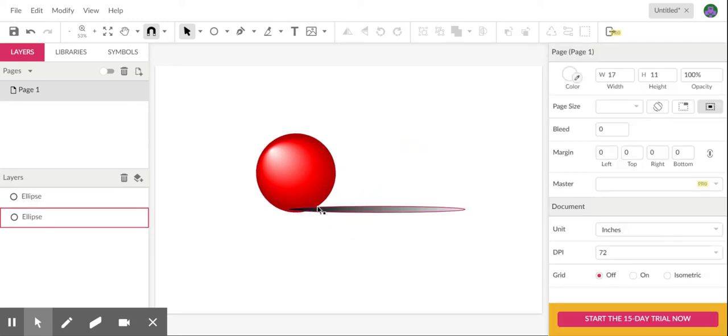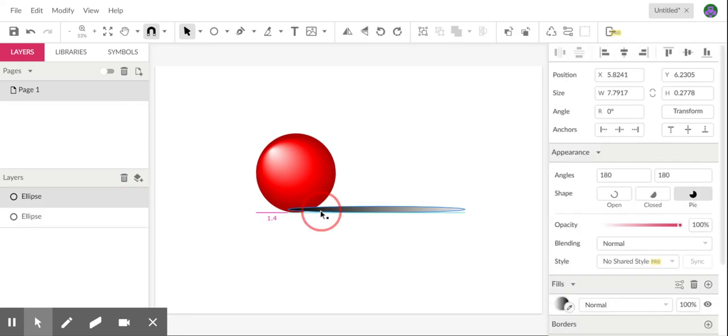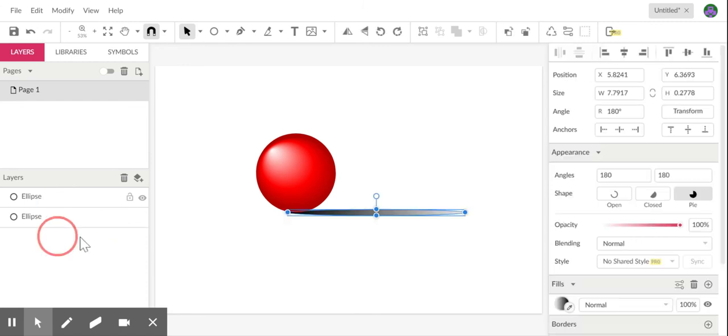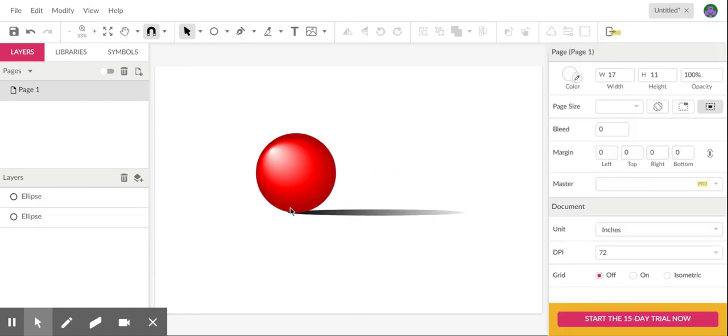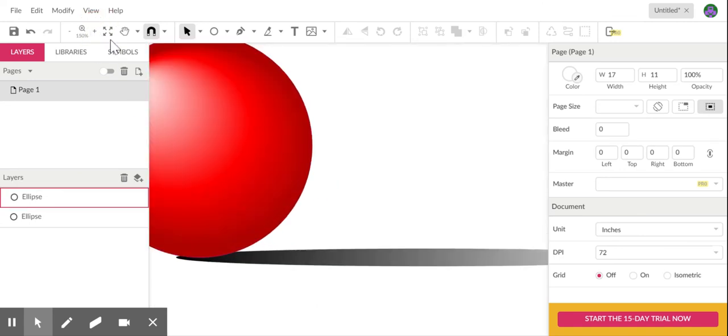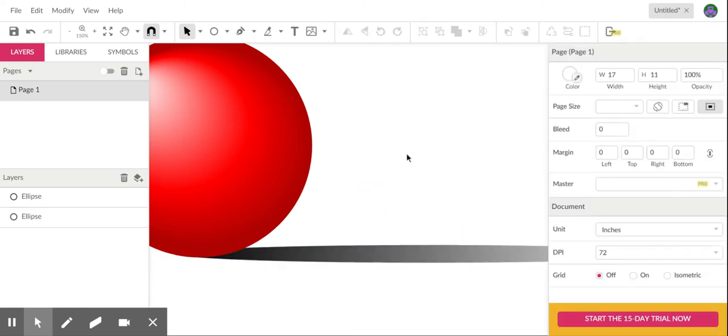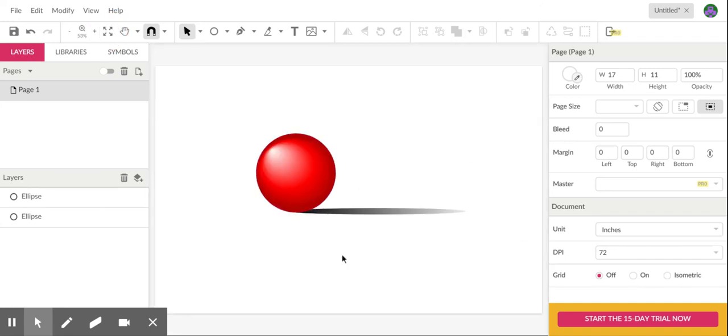Now notice it's overlapping. We can take care of that very easily by moving our layers. Pop that down, and notice now I have a cast shadow. Let's get a little closer and fine-tune this really well. Click here. Let's bring it up. I'm going to use the arrow keys because the arrow keys are more specific. And notice now, using gradients, I have a nice three-dimensional form with a cast shadow.